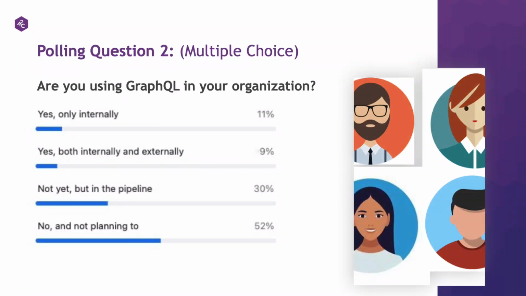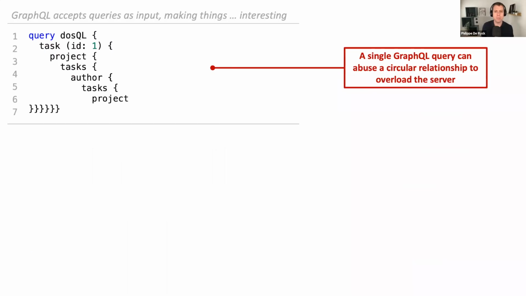So half of you don't care about GraphQL, which kind of makes the next slide painful, because I have a GraphQL example of application-specific rate limiting, just because it's kind of interesting, because it's the nature of GraphQL. You accept a query as input from the user. It's basically comparable to accepting SQL from a client and then just running it against the database. Welcome to GraphQL, I would say. So a denial of service can easily look like this: a circular relationship that overloads the server, one request again to fetch a task and its dependencies, and then a task, and so on, and things start to go bad.